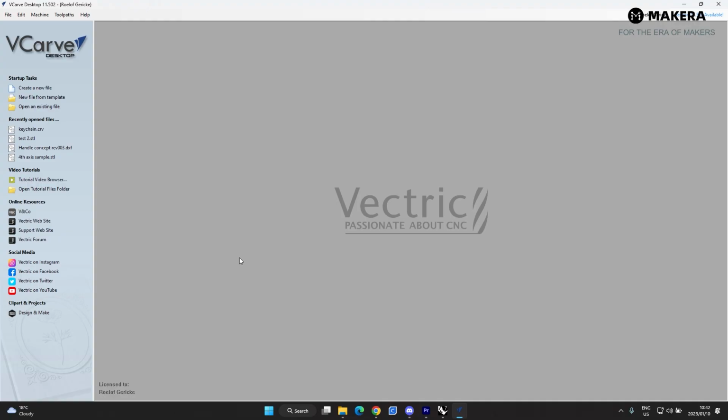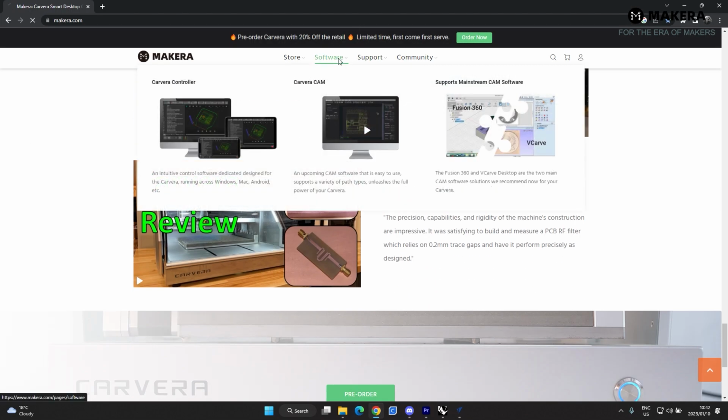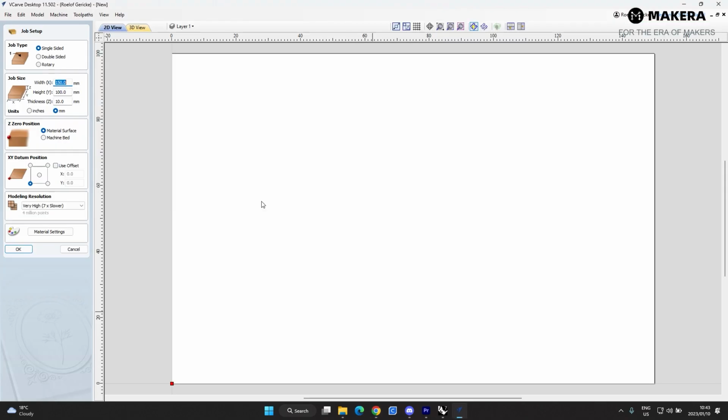Okay, so let's have a look at Vcarve. First thing that you'll do is you'll create a new file, and then on our website you've already downloaded the software. You go to the software tab and you go down, and then here you can download the Vcarve profiles. So once that's downloaded, you go back to the software and we'll set up our machine.